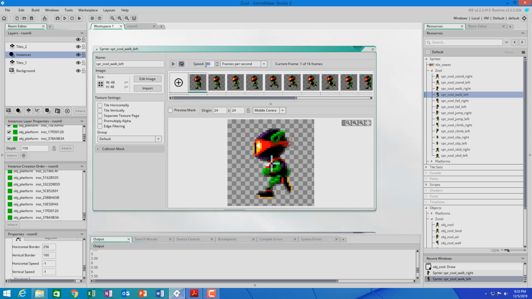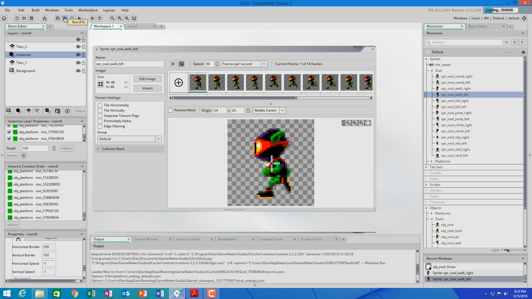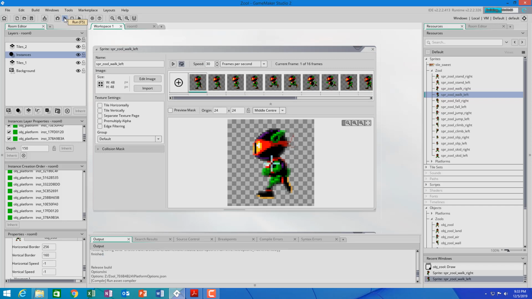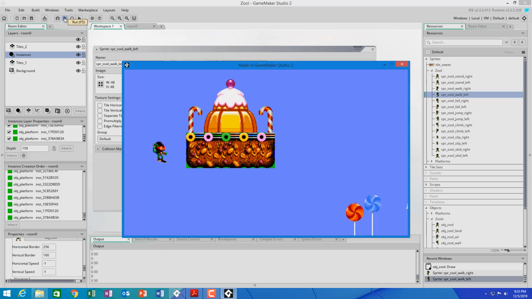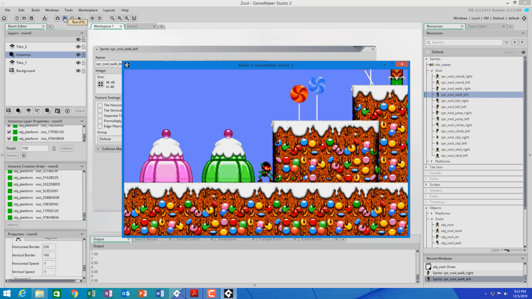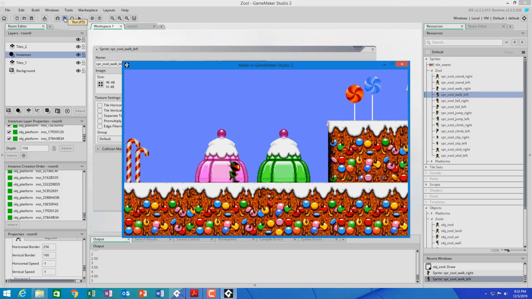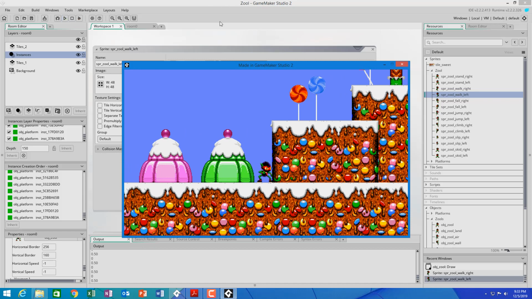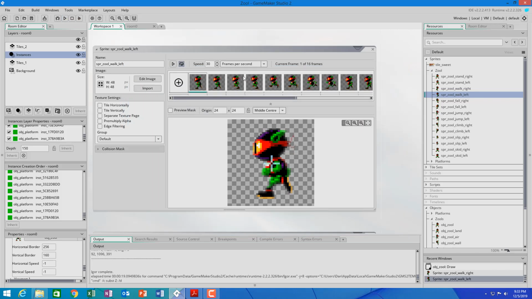So that didn't seem to affect it at all. Although, I don't know if the animation changed at all. Let me see if it looks any different. I suppose it would animate faster. It looks the same to me. Yeah, I don't see a lot of change.